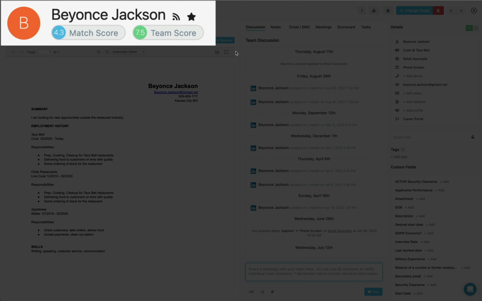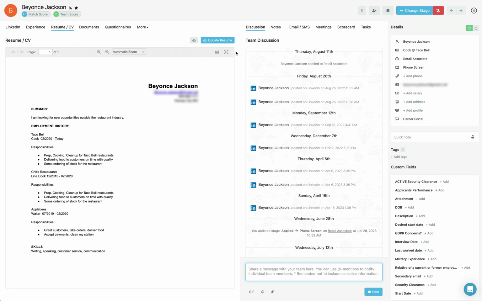and candidate score if they're available. The match score comes from an add-on feature that uses AI to automatically compare candidates' resumes to your position's job description. The candidate score is the average of the overall ratings from the hiring team on their candidate scorecards. So in the default view, let's take a look at the Experience section on the left.